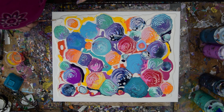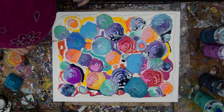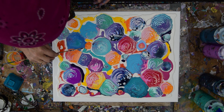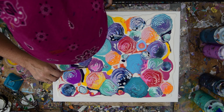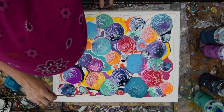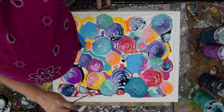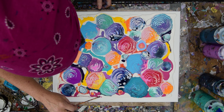I got an orange hole there, and I want my orange hole to stay there. So I had to pick up some paint somewhere else. I don't mind if that purple goes over there. Kind of like that idea. Almost to the point where everything that I can see that's a gap is filled in, and all of my rings are still somewhat intact.